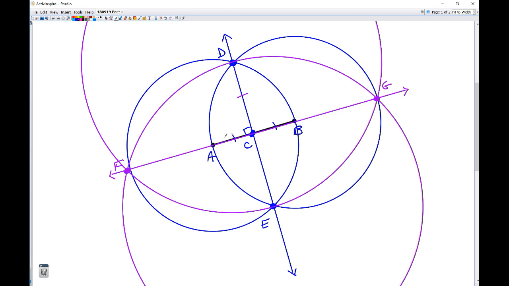Because clearly AC is shorter than DC, right? So it's a different length, and so I'd need to use a different set of markings. So in this case, I've got to put 2 markings on here, okay? And so then that would allow me to come down here and put 2 markings down here.